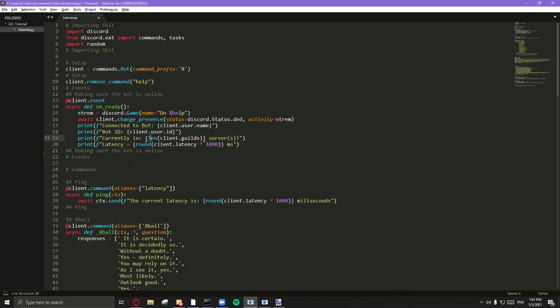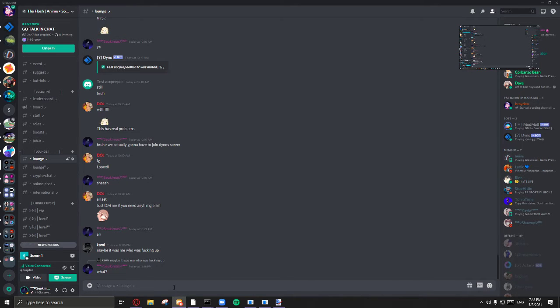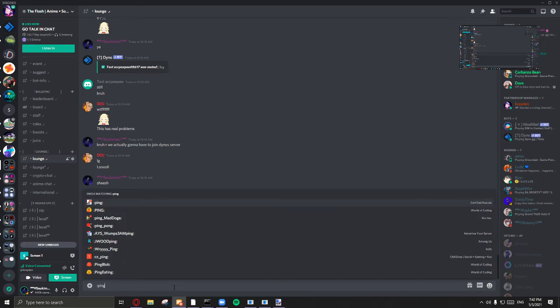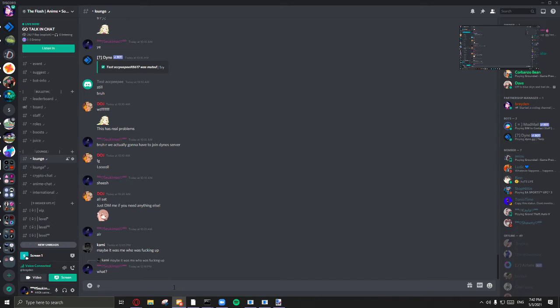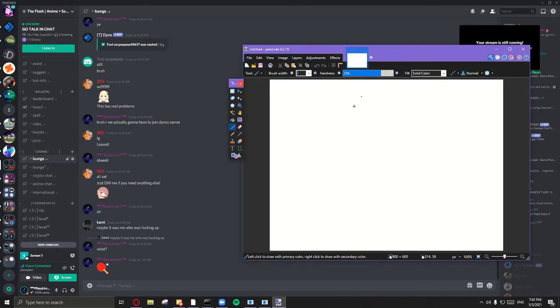Then the latency. Latency is basically, for example, like ping pong. Let's draw the paddle. I didn't go to art school, so don't question my art, okay?